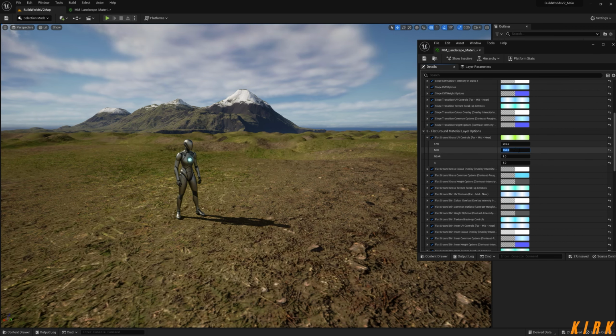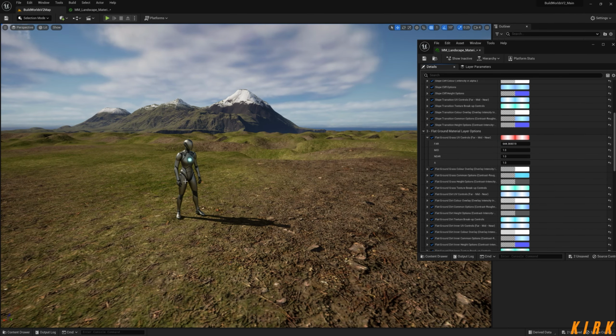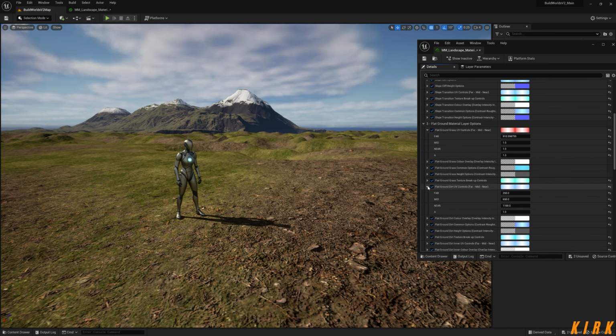But if I put these to a 1 and a 1, you can see not really much changes. But if I increase the far, it should technically start to change the UVs of our grass, which it is doing there. I don't want to go too high. If I go back down, you can see the grass has gone to that large scale. If I increase that now to maybe 900, 910, you can see that's changed. This is still the same, but if I scroll down here and find my dirt UV controls and just put these two to 1 and then increase that to around the same, 900, you can see that that is changed there as well.